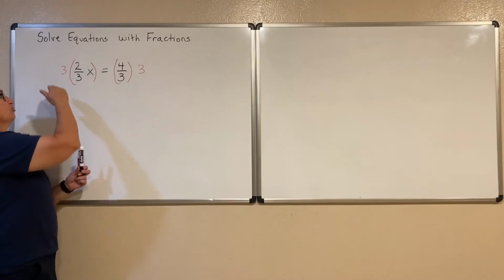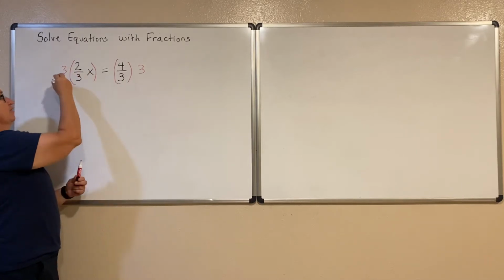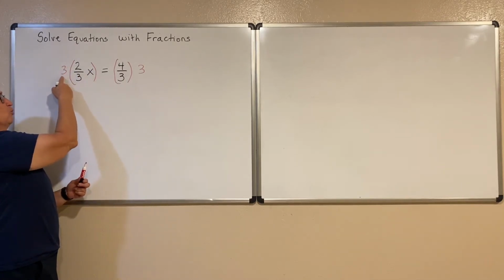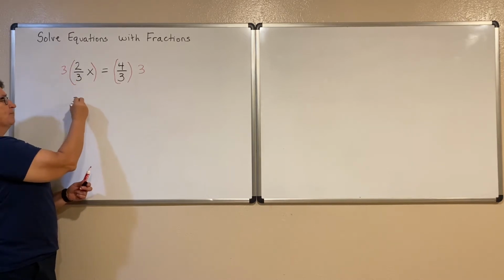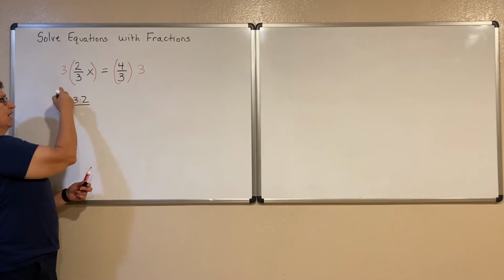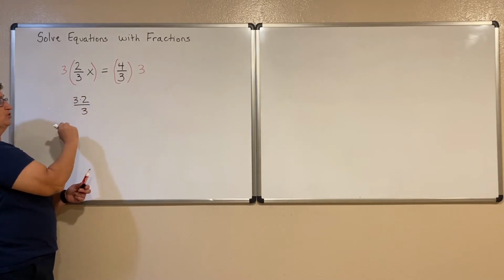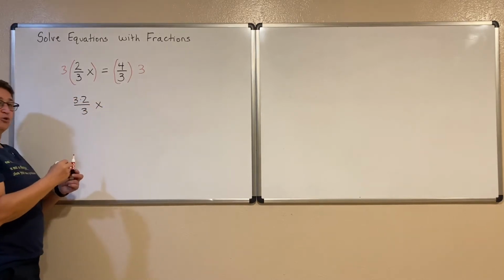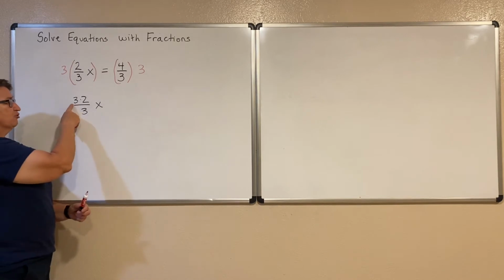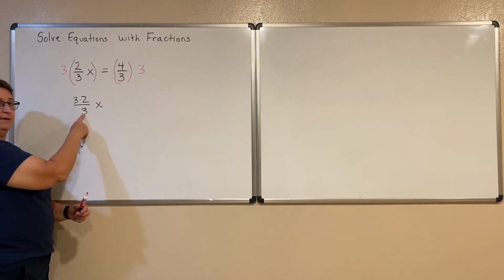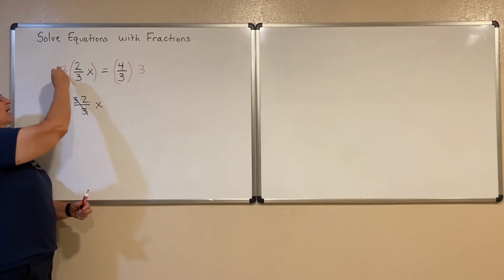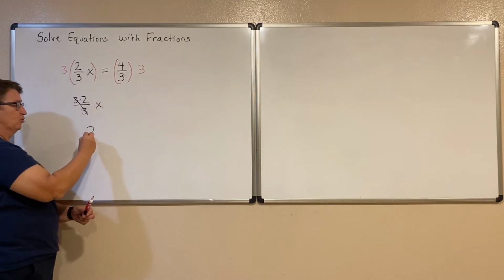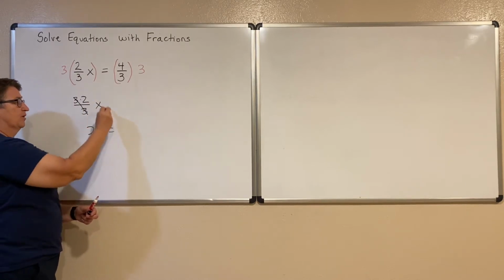Remember, when you multiply by a number, there's really a little 1 in the denominator here. I multiply top times top and bottom times bottom. Well, 3 times 1 would just be 3. And notice what happens. This 3 times that 3 is going to make it 1. So I could have just said this is going to be 1, and it leaves me with 2x.